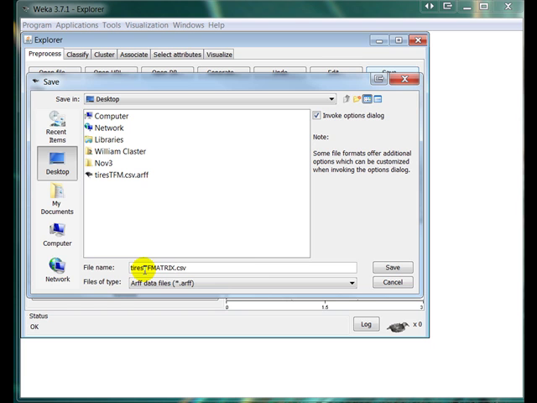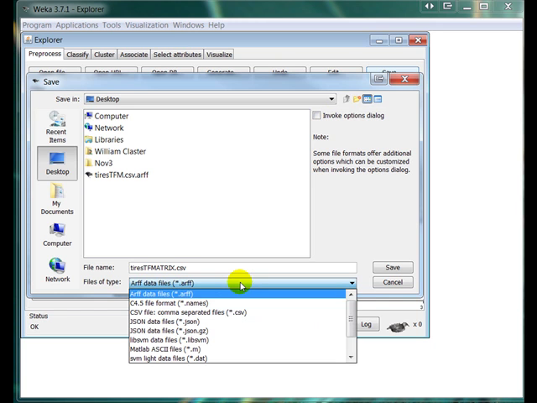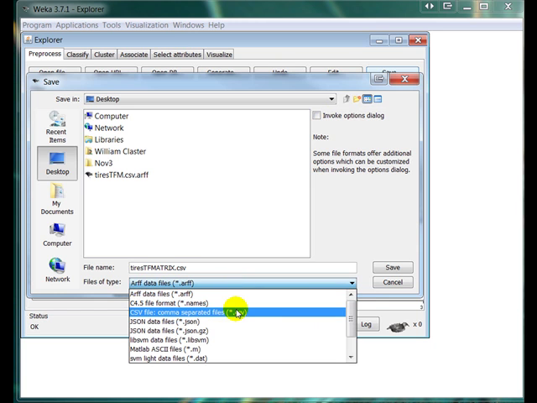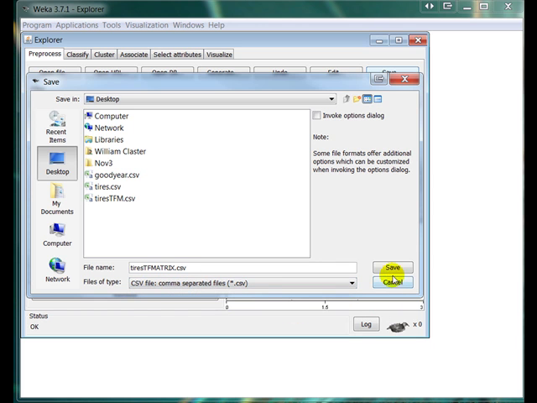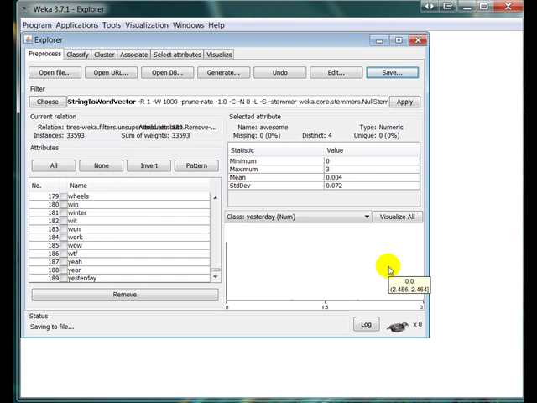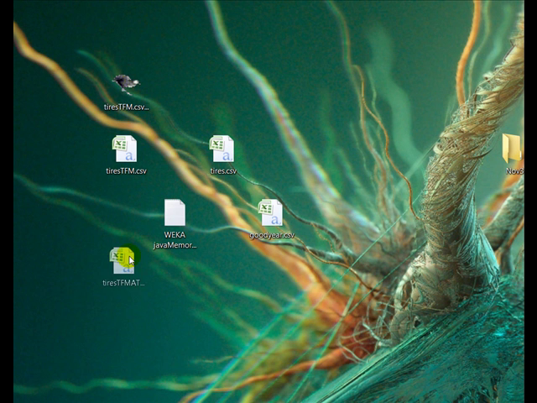Actually, not the same thing. Now, you should uncheck this, and I don't want this to be an R file, because I'm going to be using Excel on it in the multi-dimensional scaling. So here, save it, and now I can see it here. Let's open it, see what it looks like.